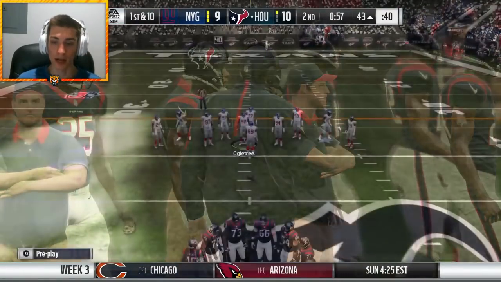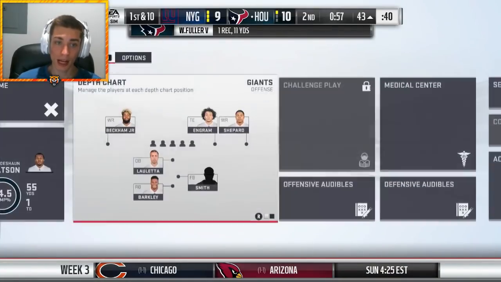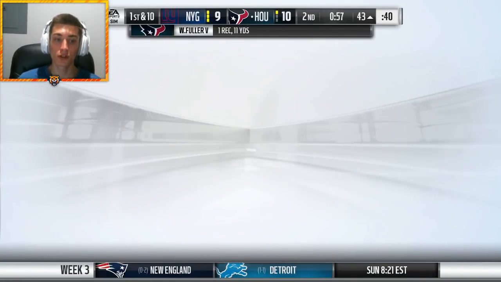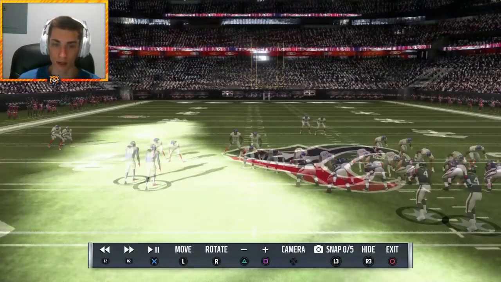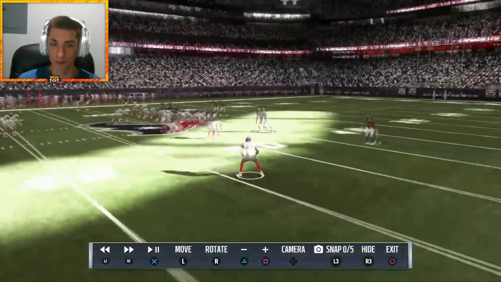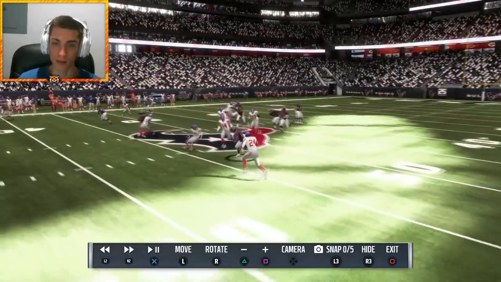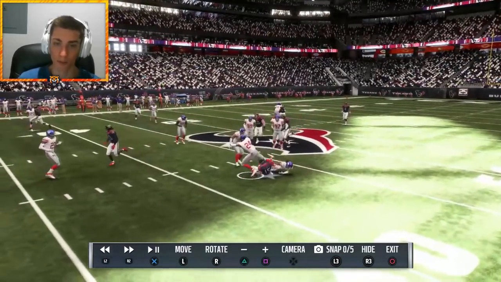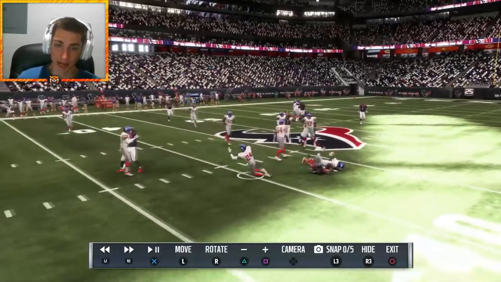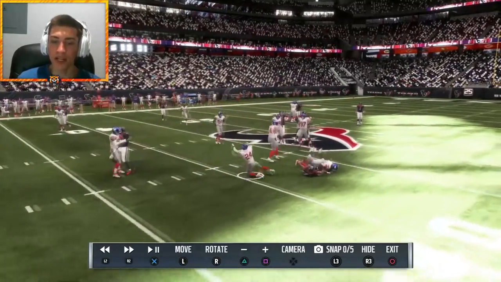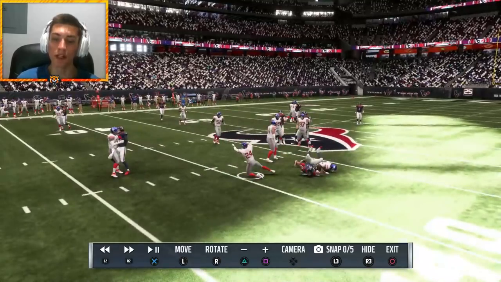This is Eli Apple's awareness level. We'll take a second look at it, because Eli Apple clearly has absolutely no idea what's going on. Let's take a look at him. He's outside here, playing off the ball. I get it, he's not going to be in position to make that play. But look at him. Am I getting him, guys? Am I bringing him down? No, Eli, you're not, because there's nobody there.